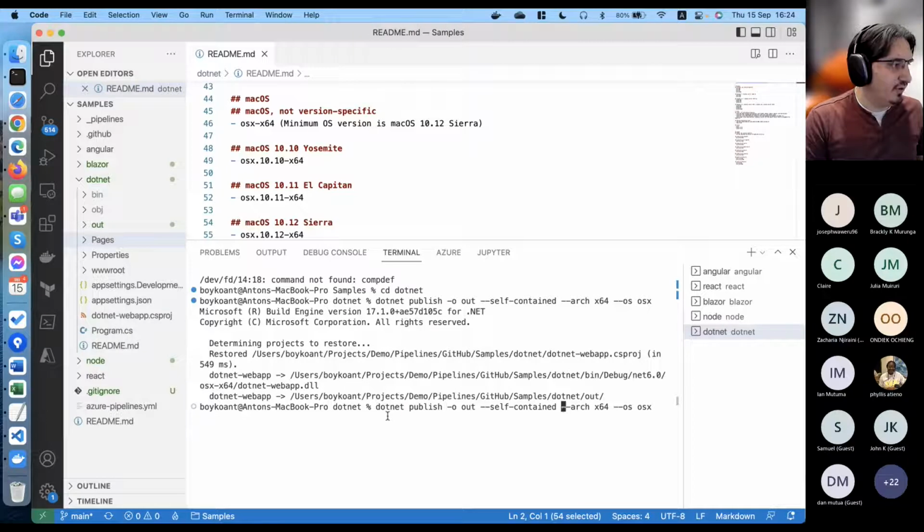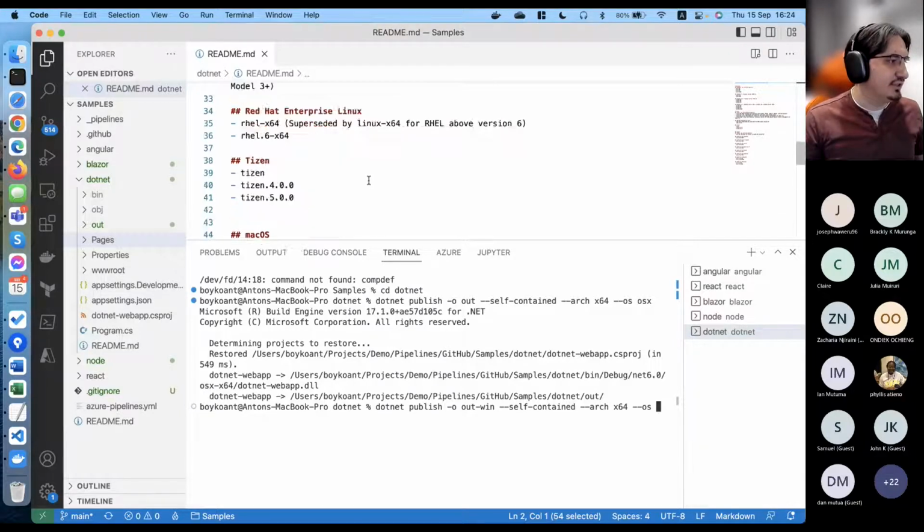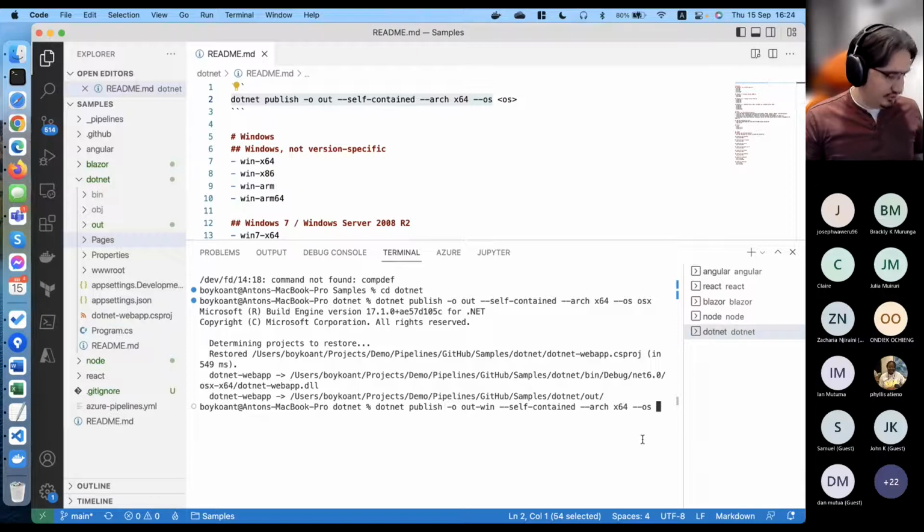Let's just modify this command a little bit. Let's use something like out win. So we will publish that to the new folder. And here we will keep the architecture x64, and we will just use the general Windows operating system.